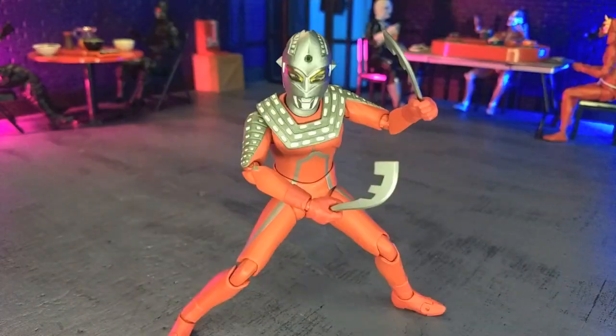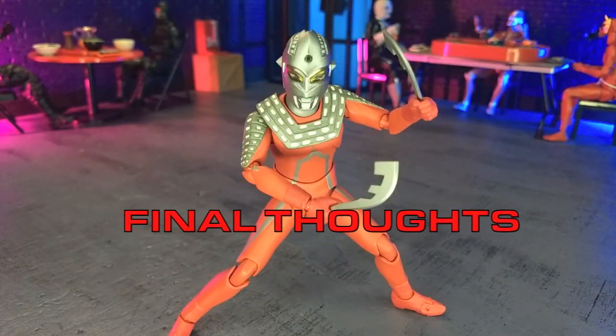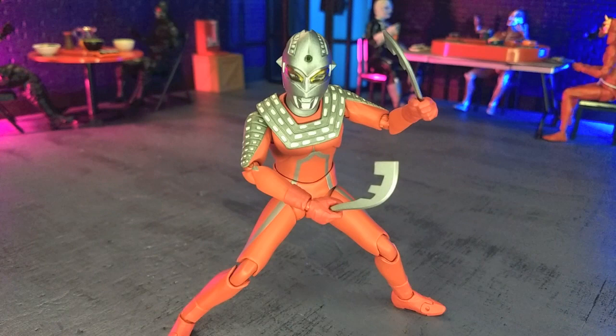So my final thoughts on the SH Figuarts Ultraseven figure from Bandai is that this is definitely a decent figure. It's not SH Figuarts' best. It's certainly not their worst. It's kind of there. There's definitely a lot of flaws, in the articulation, some parts of it feel outdated, or they hinder more than they should.